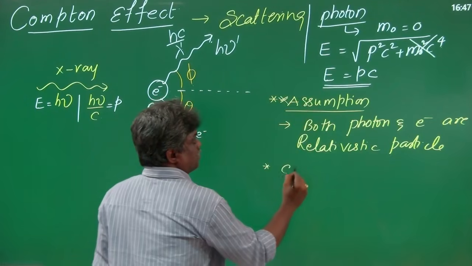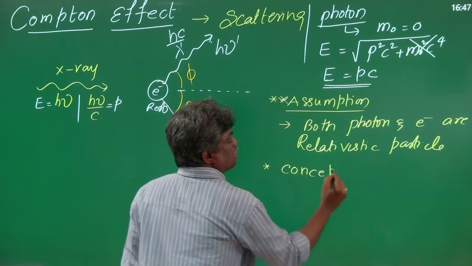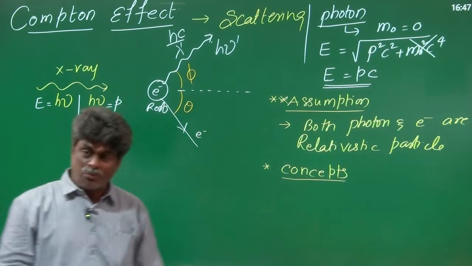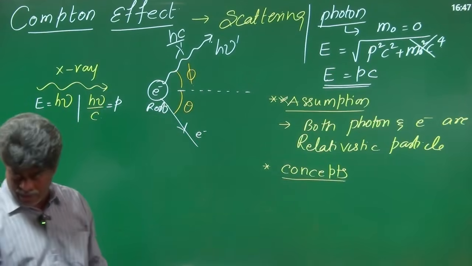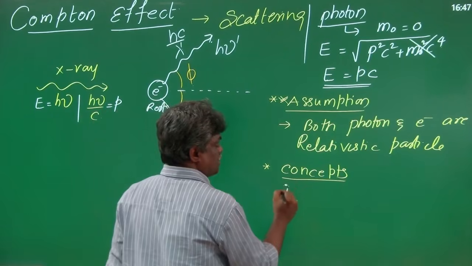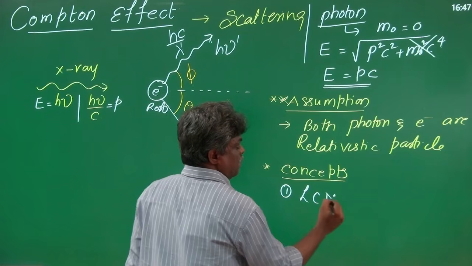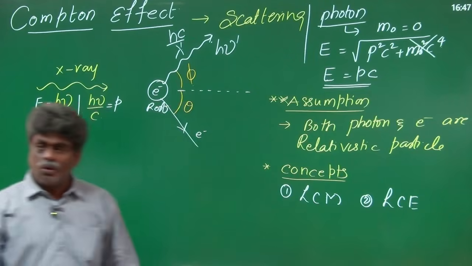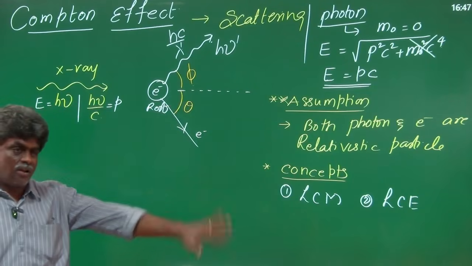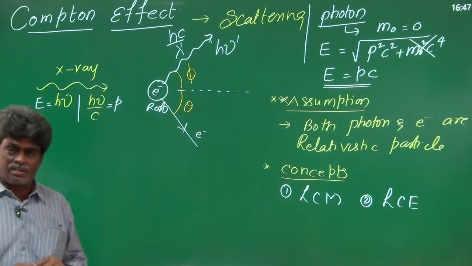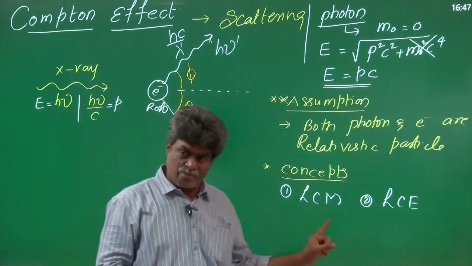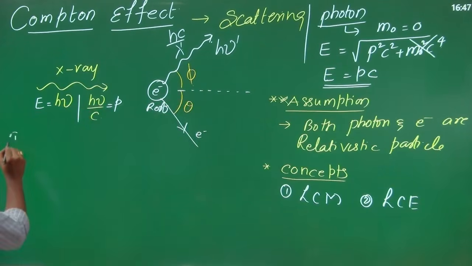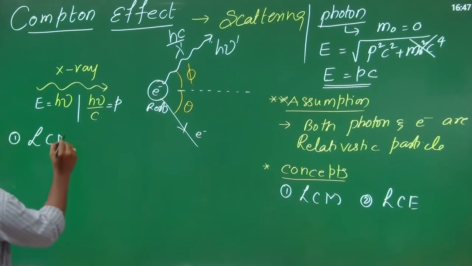Next, concepts. What concepts are we going to apply here? Not at all difficult concepts, but you feel it is difficult because it is the first time you are doing some derivations yourself. Concepts: first one, law of conservation of momentum. Next one, law of conservation of energy. Only these two they have applied, nothing else. Compton effect is completely based on the law of conservation of momentum and the law of conservation of energy. Okay. Now first I am taking the law of conservation of momentum.